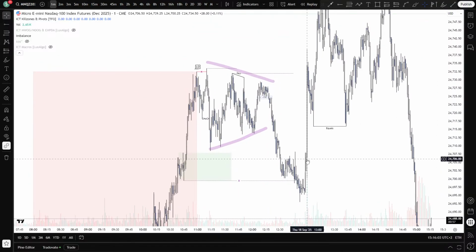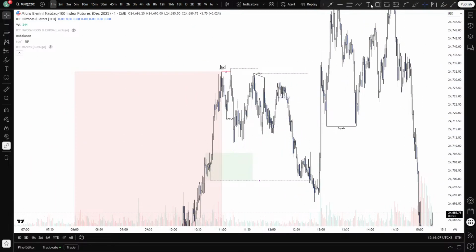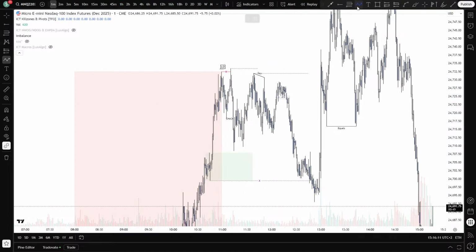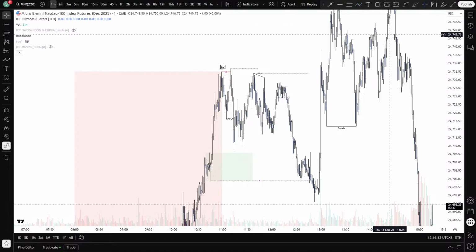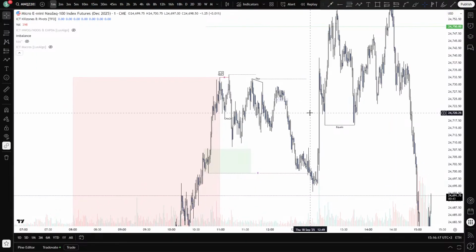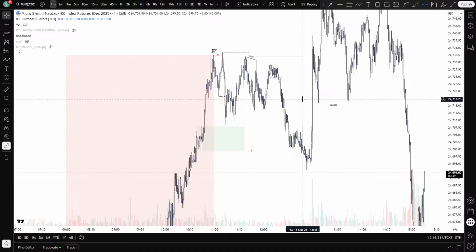It was fine, you had some confluences to do it, but what can happen in a compression like this? You could also just come up, take out the high, then come down, or just take out the high and continue trading up. So it's just a bit more tricky to play in a compression like that, even though you had some confluences that would be nice to take a trade.